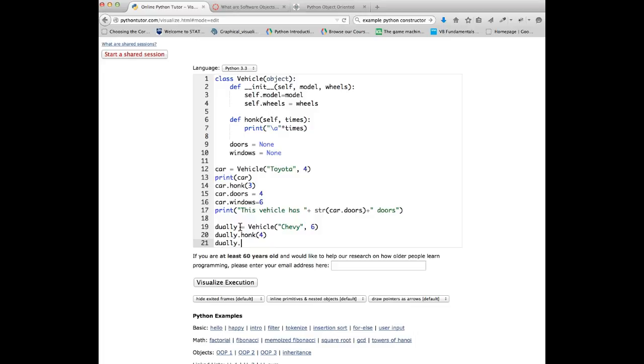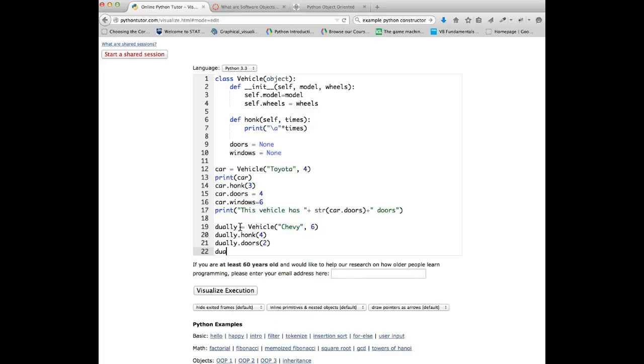Let's see, dually dot doors. Well, it's not an extended cab. We're just going to go, it's the straight cab. It's big enough with the dually wheels. Dually dot windows. And we'll say that it's got about 6 windows. No? 1 on each side. Well, we'll do 4. All right, we'll do 4 windows.